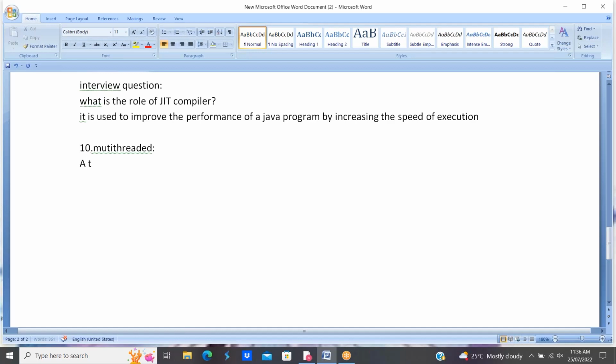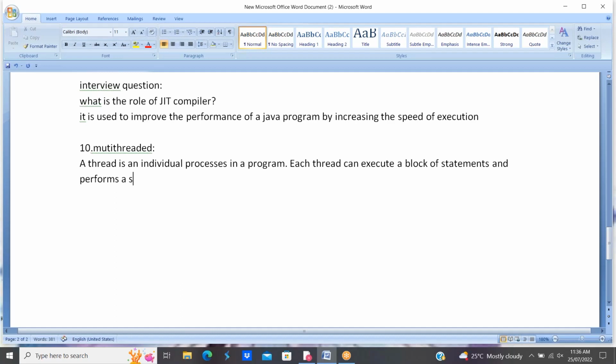So let us see the definition. A thread is an individual process in a program. Each thread can execute a block of statements and perform a separate task.